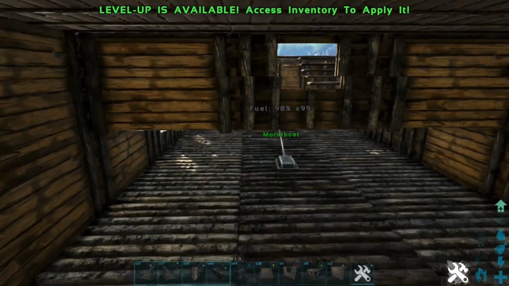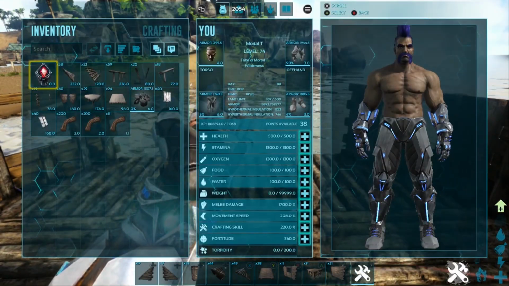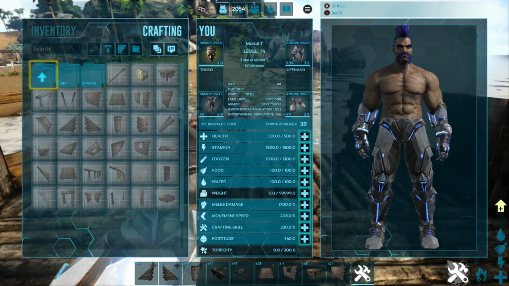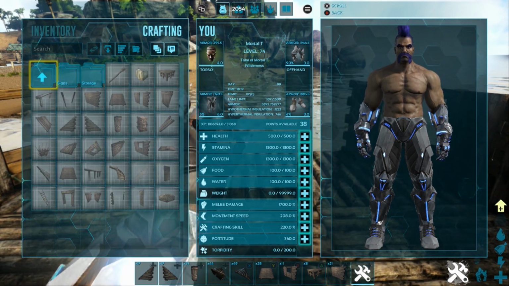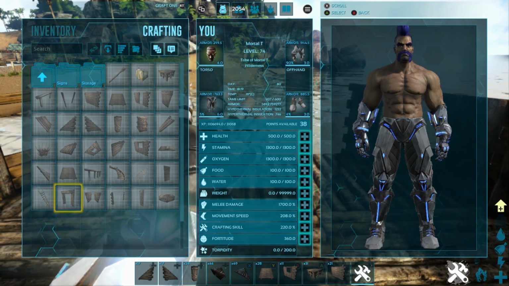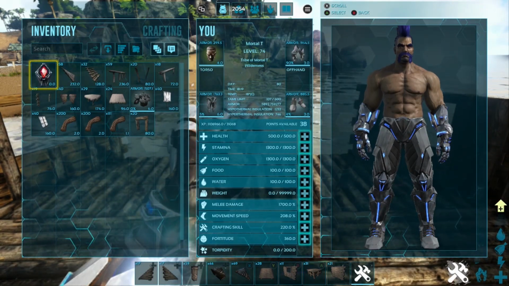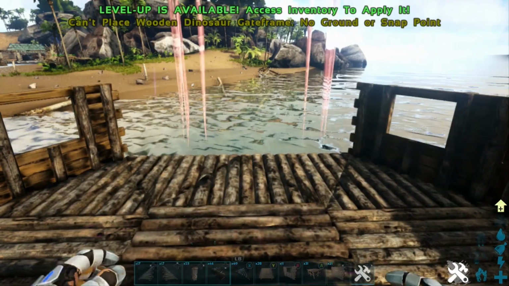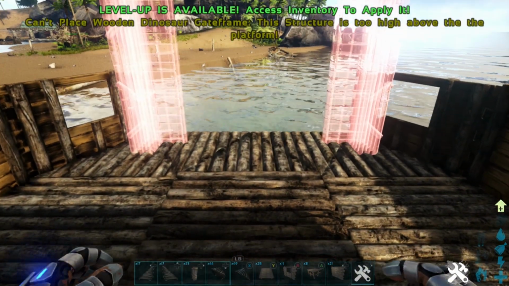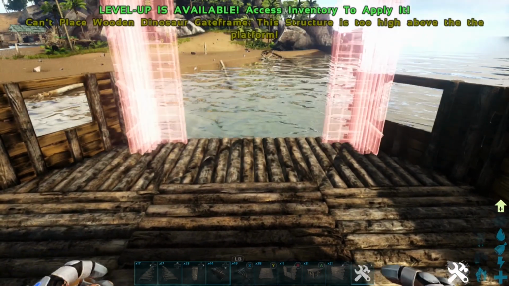Now, like I said, ship design is entirely up to you mortals and what you want to do with your ship. But I want to try something. I have tried it on a few different ships. And yes, you saw me just build this. This is a wooden fence. Because usually these can't fit properly on a ship. They just can't, and they don't seem to go well.